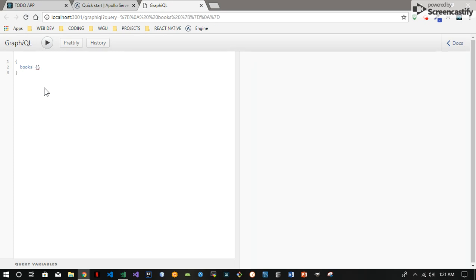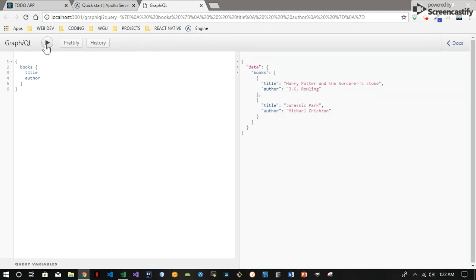After books, do another curly brace. And here, it's looking for title and author. Meanwhile, it's generating this crazy gibberish up here we're not going to worry about. And we're just going to hit play. And there we go. We've got our data, which is our books, our Harry Potter and our Jurassic Park book.